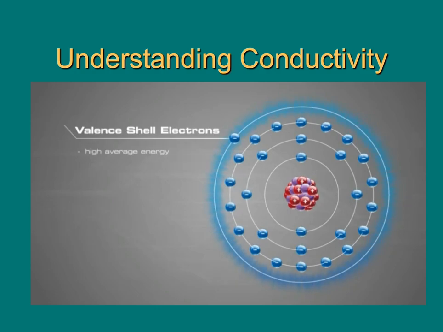Electrons in outer shells have higher average energy and travel further from the nucleus than those in inner shells. This makes them more important in determining how the atom reacts chemically and behaves as a conductor. The pull of the atom's nucleus upon them is weaker and more easily broken. In this way, a given element's reactivity is highly dependent upon its electronic configuration. It's the valence shell electrons of any element that are crucial for current flow.